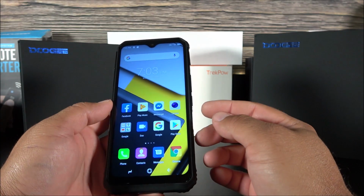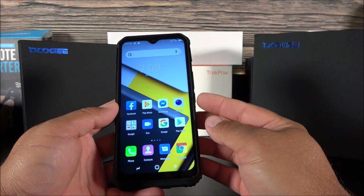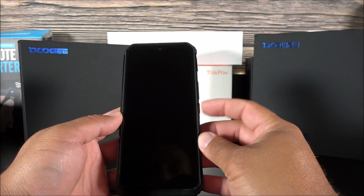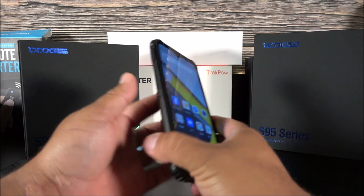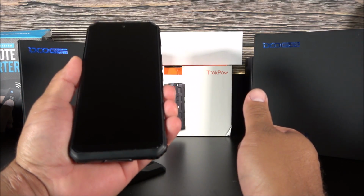So here we're going to use my pattern first, and now we're going to turn it off and turn it back on. You guys can see that the face recognition is really responsive on this device, and also the fingerprint, it becomes natural if you use your thumb for the right hand, and very natural if you use your middle finger for the left hand. It doesn't matter how big your hands are.